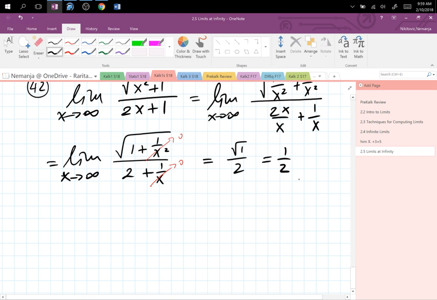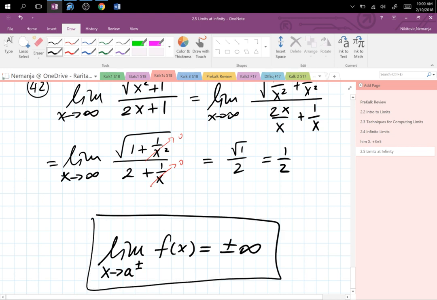Unless I'm asking you to state the formula for vertical asymptote. If the question says, let's say, 5A says state the formula for vertical asymptotes. It clearly says the word formula. You are going to write a limit x approaches a plus or minus, whatever, from left or right, of f of x is equal to one of the infinities. And you box it. This is the only case when you are going to box a limit as the answer, because it's asking. Otherwise, it's just a part of your calculation, and you better not have it at the end, because it doesn't belong there. You used it up.